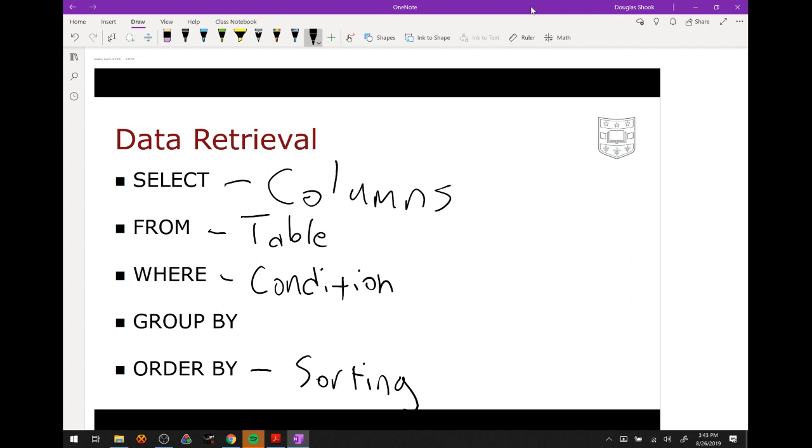In other words, if I were to run an average statement by itself without a group by, I would get one number back, the average of all of the rows for that particular column. If I run an average with a group by, I would get one number back for every unique value in the grouping. So if I'm grouping by, what's a good example? If I'm grouping by city, I would have one average for St. Louis, one average for Chicago, one average for New York City, right? One average for Dallas, right? So group by allows me to compute aggregates, not just on the entire results, but over subsets of the results. So you can say that it's how aggregate is applied.